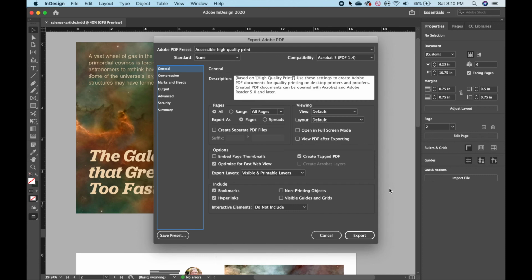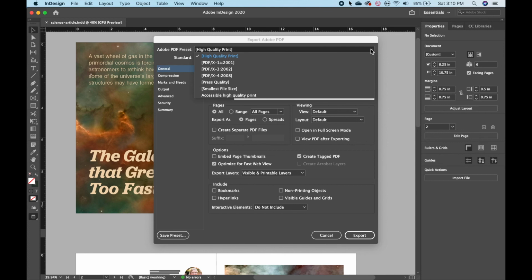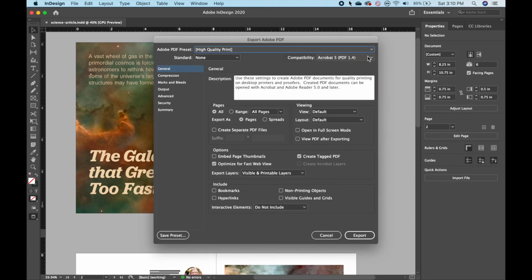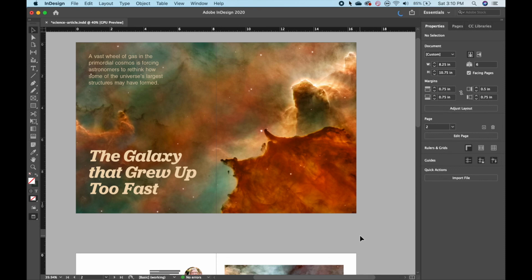When you press Save, you'll get this box with lots of different options. But if you look at this Adobe PDF preset drop down and choose high quality print, then you can probably ignore everything else. It will give you a good quality PDF. Then you'll press export and you have your PDF.